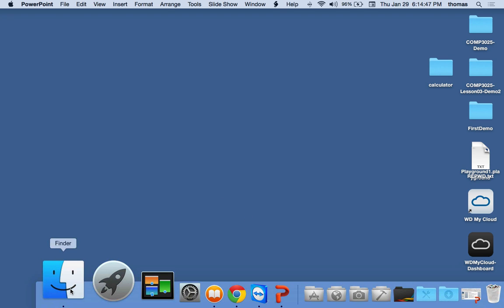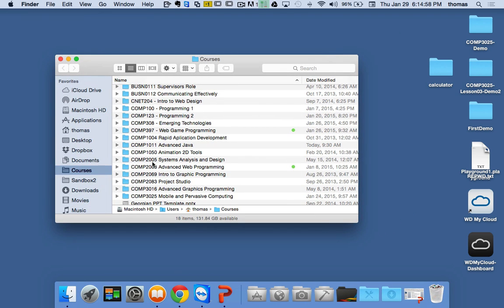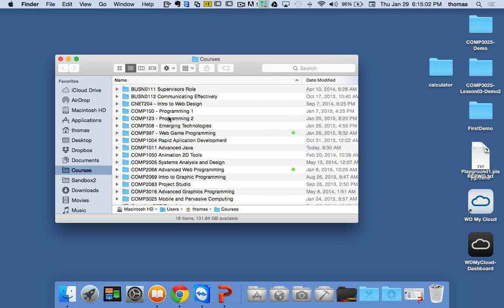So again, Finder is where you're going to get access to your files and your folders. So let's go there first. If you can have access to Finder, because we're going to have to do some of that right here. Finder is going to give you access to files and folders. The things that we're used to doing on the PC, we can't do on the Mac in the same way. It's just not possible, right? But there's certain things on the Mac that you can do and you can't do on the PC.